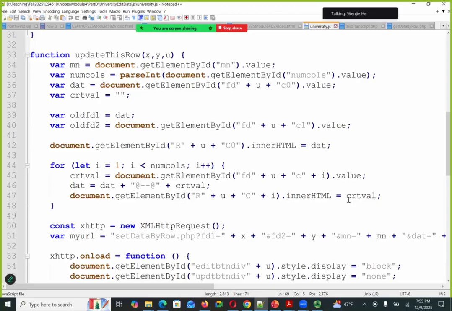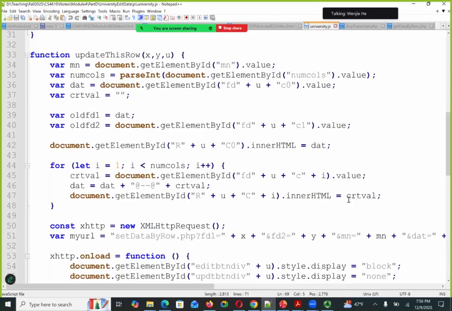Because when we click the update button, we need to send the new data from the client side to the server side, right? So in our update function, we need to form a string, concatenating the values of all the fields in the current row.